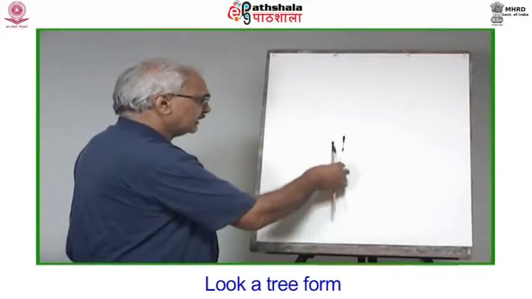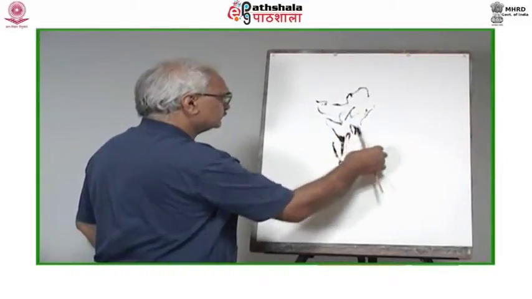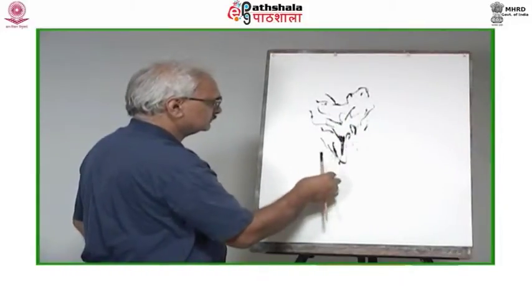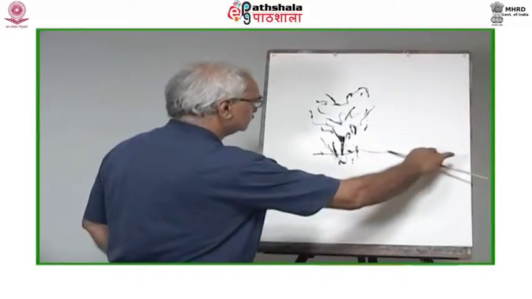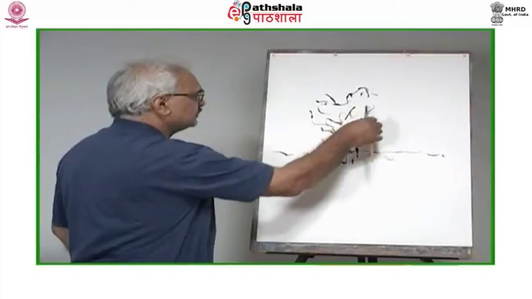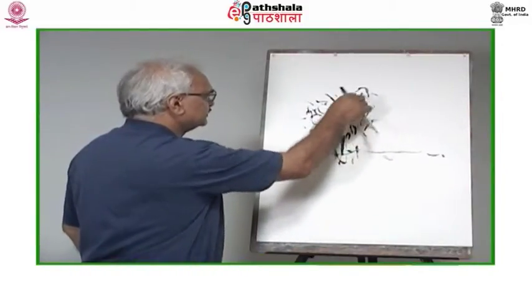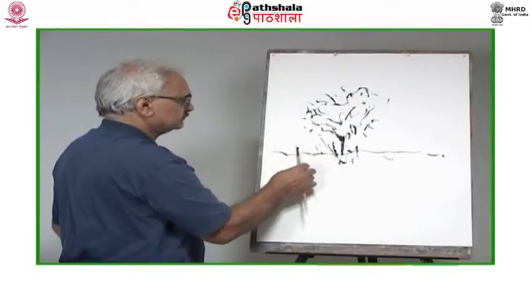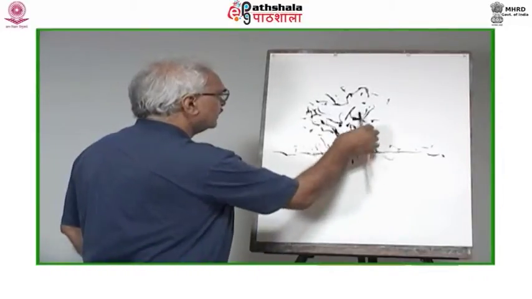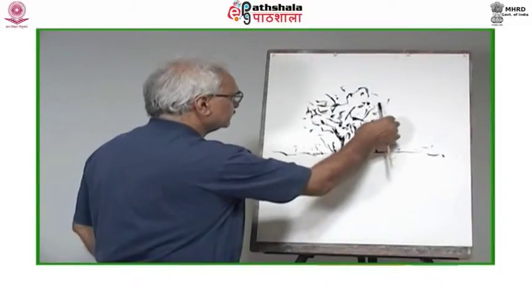Look at the form of a tree in gouache. A tree is a large form that primarily contains the shapes of triangle and circle. It is built up by these shapes and subshapes. You have to analyze these shapes within each form. I am drawing a tree by imagination and interpreting the form of a tree through various shapes and lines.